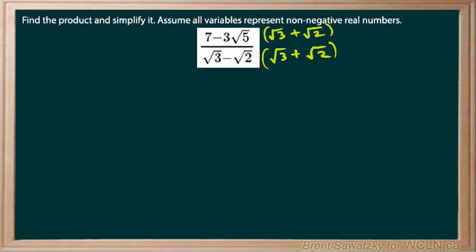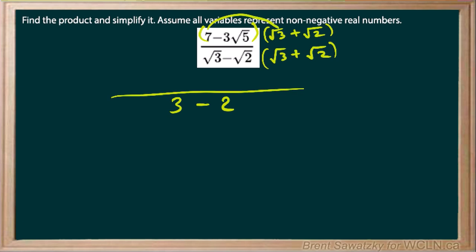It's going to be a bit of multiplication involved, so let's just get prepared for that. On the bottom, like we said, root 3 times root 3 is just 3, and root 2 times root 2 is just 2, and it's a difference, and there we go. So the denominator is easy, numerator maybe not so much. Okay, so let's get working through this.